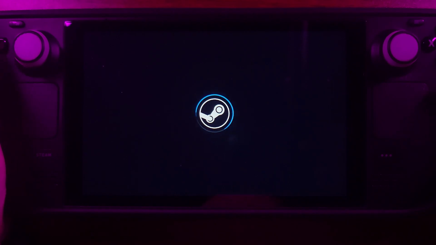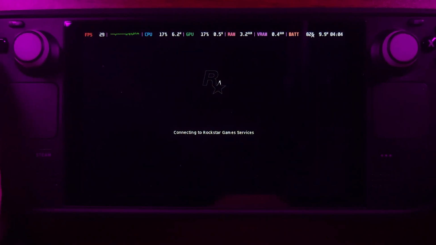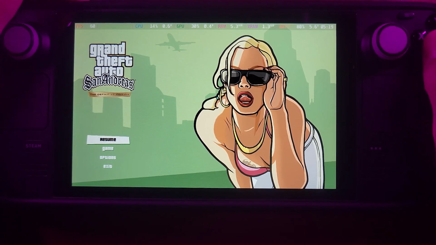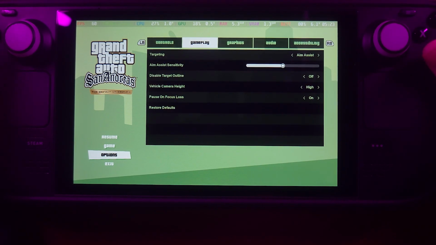Okay, so we finished downloading, and we're ready to dive into the wonderful world of Rockstar Game Services. Let me pause it. And we're back. So let's resume our game and see what we got. I will show you the options I have for the game.